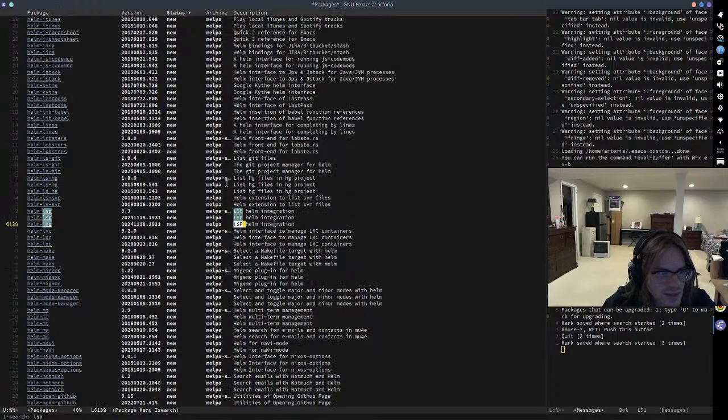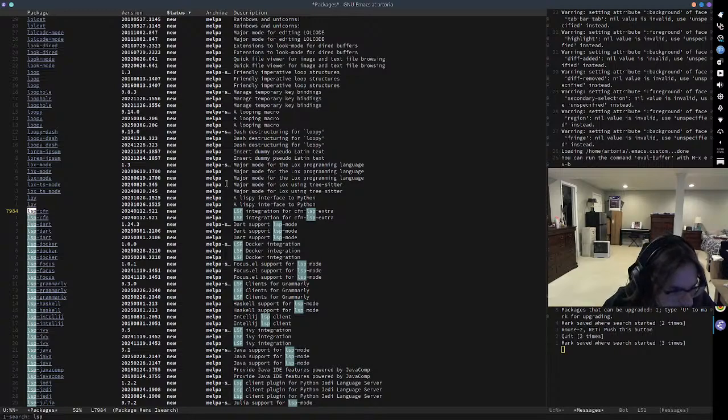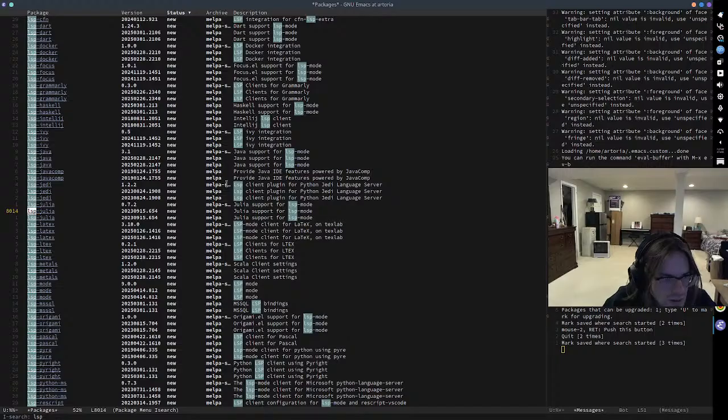That's Helm. I've seen people say stuff about Helm. Okay, this looks like what we want. It's Haskell support, Dart support, Java support. Oh, I think that's what we want. And we want it from the stable version.